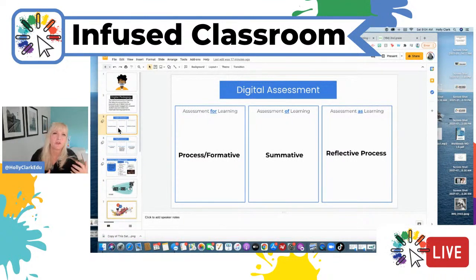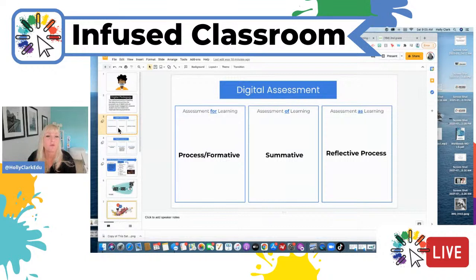Now, we know that there are checks for understanding in America, and we know that there's the end assessment, the summative assessment. But really, it's a little bit more rich than that. And the 3 types of assessment that the Canadians, who happen to have the 4th best education system in the world, talk about are assessment for learning. And this is what we're going to focus on today. Assessment of learning and assessment as learning.